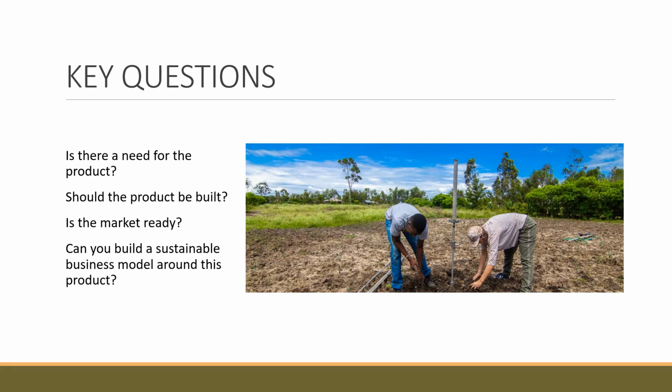However, the biggest challenge was that it required small scale farmers to be very tech savvy, to be able to use a smartphone, to be able to download an application and follow all these complex instructions. So for this particular instance, the market was not there yet in terms of uptaking this particular solution. And then the last question is, can you build a sustainable business model around the product? And so the first two questions are linked, and the last two questions are linked.